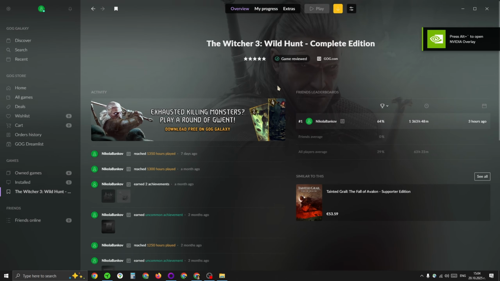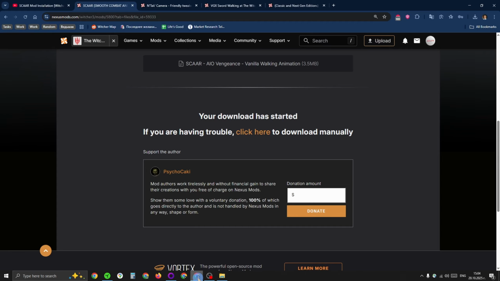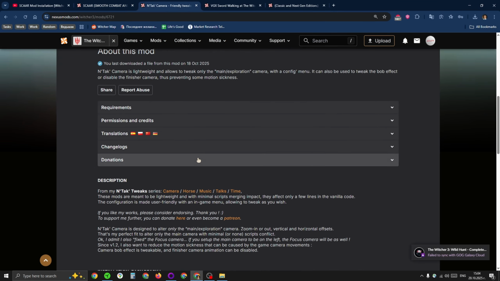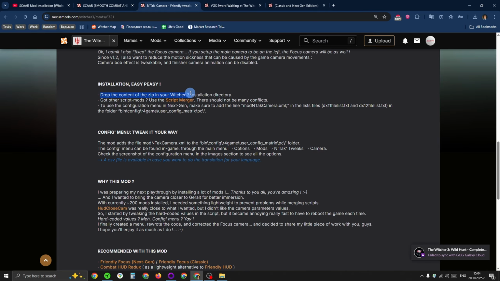Okay, I've exited the game by successfully compiling the scripts. I know now the game is working. So it's either at this point that I want to install my camera mod, which is here. As you can see, it's dropping the content just like we did with a normal mod, and then doing the same thing with that XML.